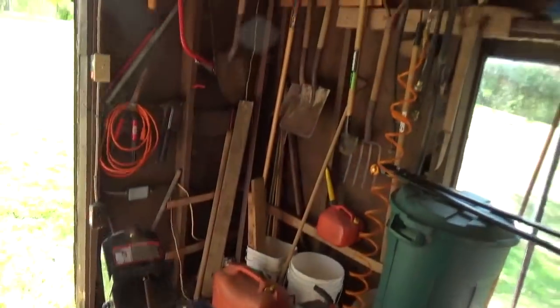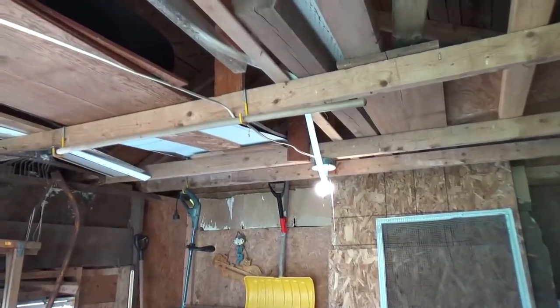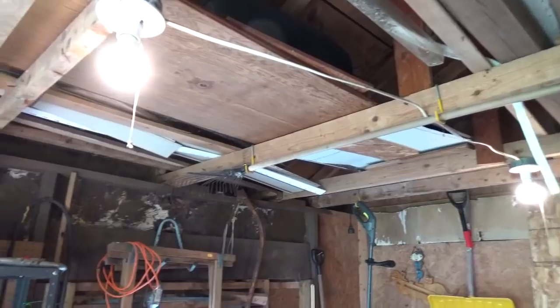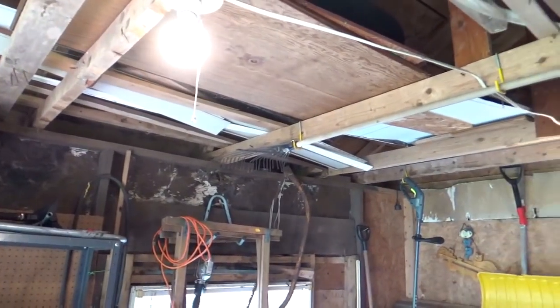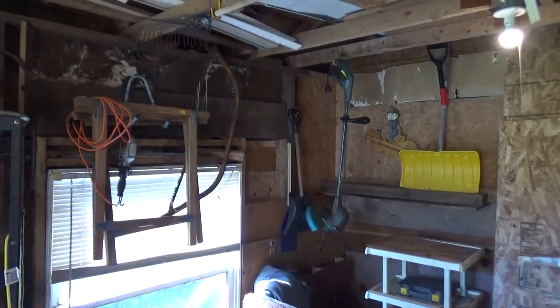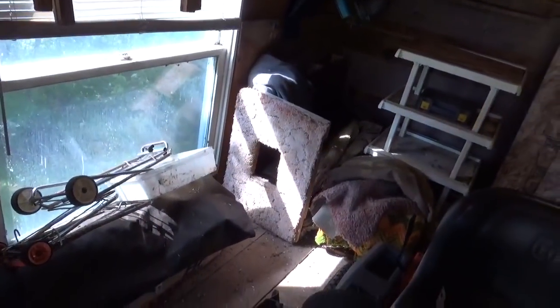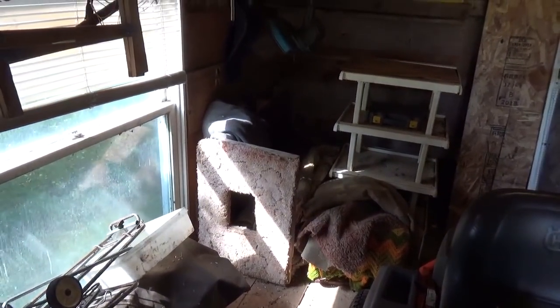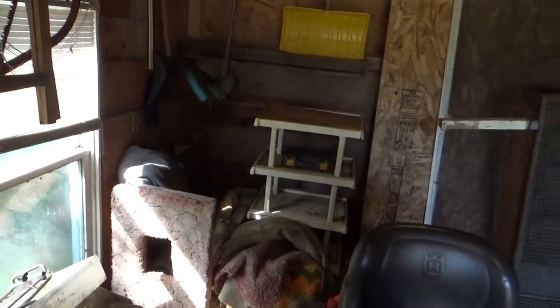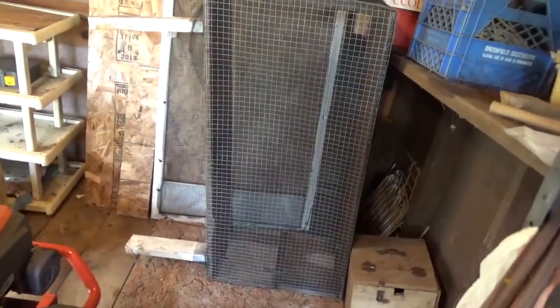All this lighting and everything is only going to be taken out in the spring when the new barn arrives. Everything that's valuable in here will go in the new barn. I don't know when it's going to arrive but it'll be before winter. This is part of the cat house that we had in here — I put that back together and the raccoons can move in there if they want.